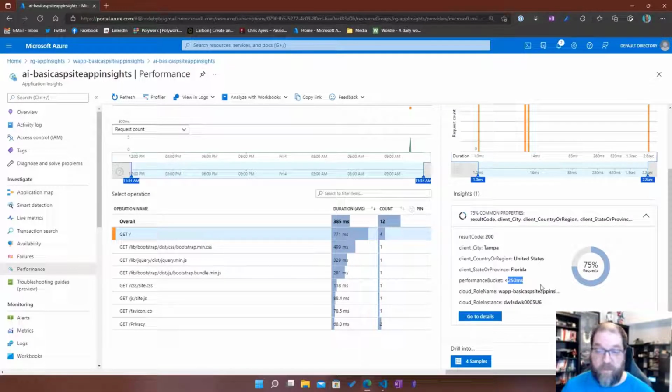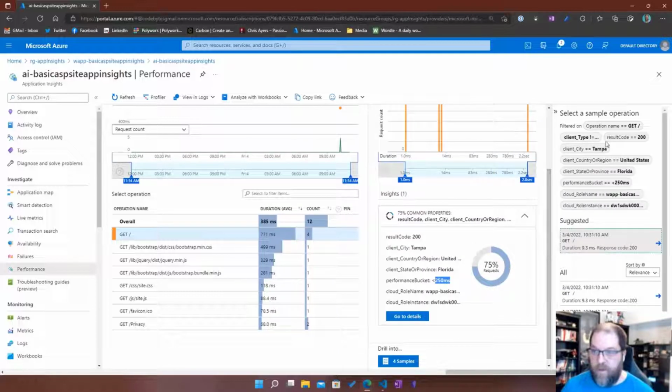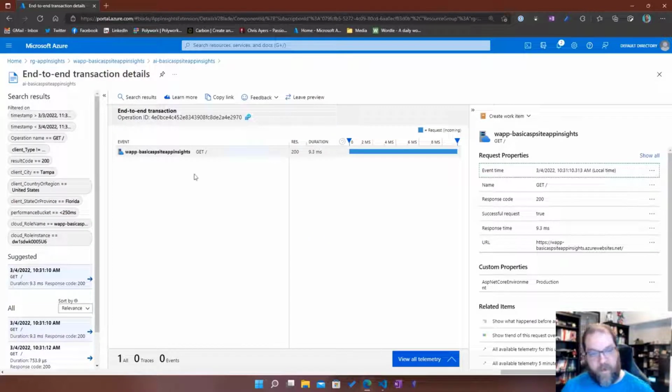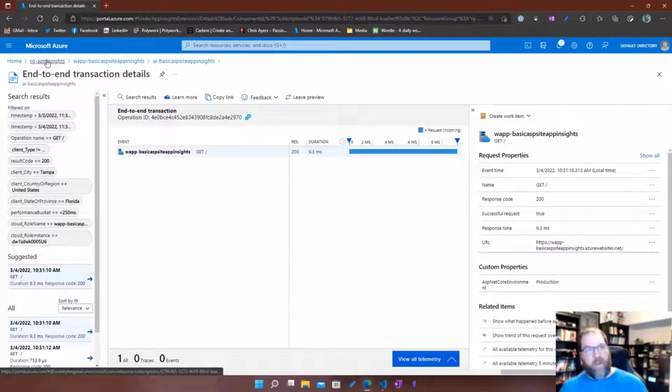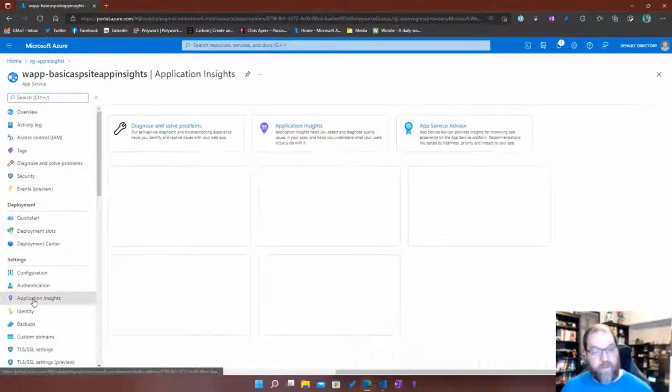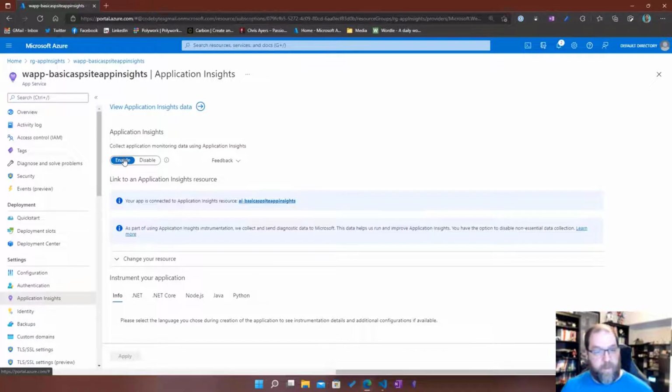Most of my requests are falling into the 250 millisecond bucket. I can get a little bit more information about the different requests that are making that up. And then I can look at an end-to-end request, which for this one is just one request. I'll show more shortly. But all I did for that application was go down here to App Insights and enable it.